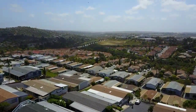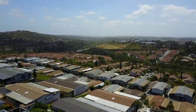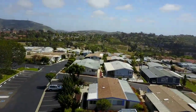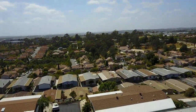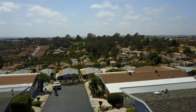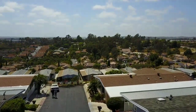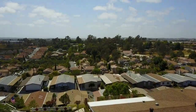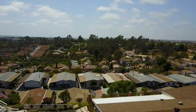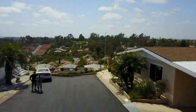And how long can it stay up there? On a full battery, about 20 minutes, I think. Low battery warning. That means you better bring it down quick. It gets to a point and then it comes back. And then it'll just come home. Okay. Pretty cool.